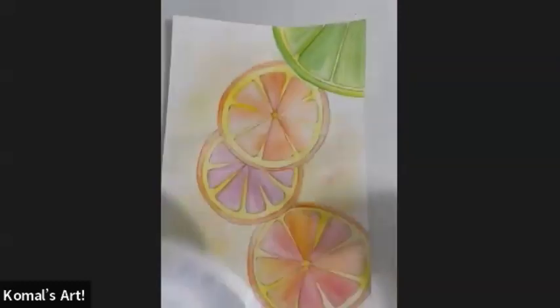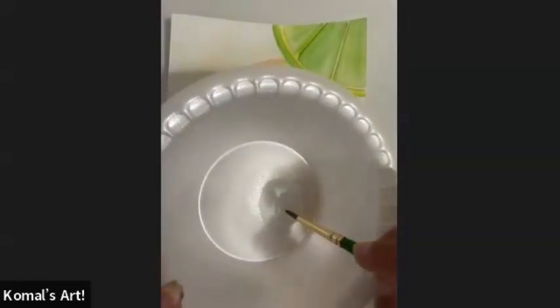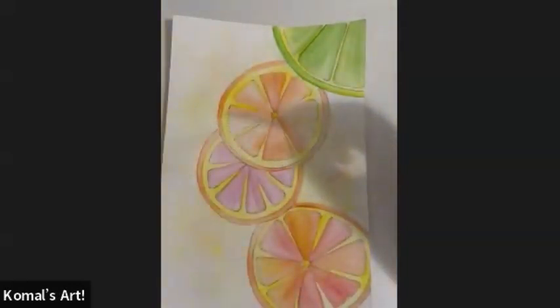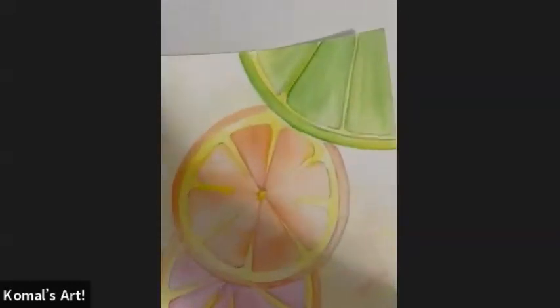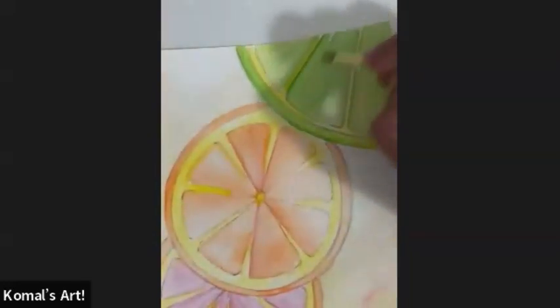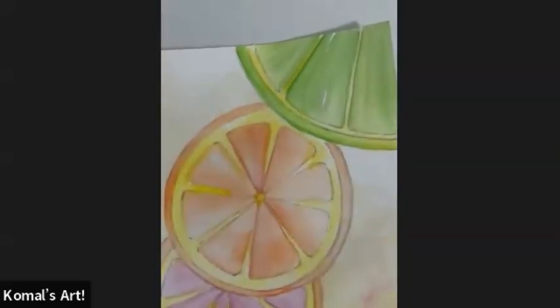Okay. So with the tip of your thin brush or the rounded brush, just take a little white color on the tip and just add a little shine to your fruits. If we start with the green one, because this is the most dried one, let me zoom it in. With the tip of my brush, I'm just adding a few strokes of white, like this. I think you can see it on the screen.